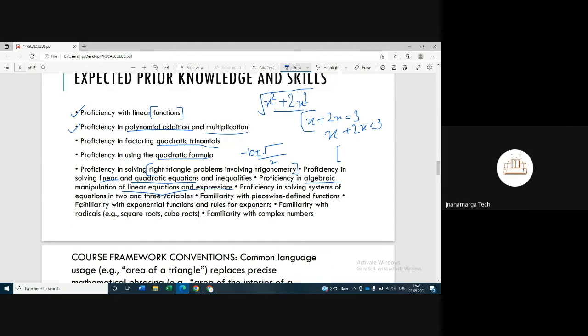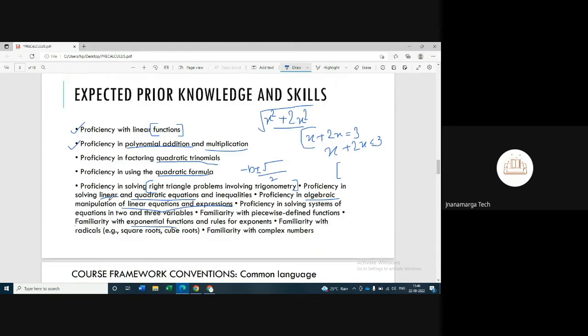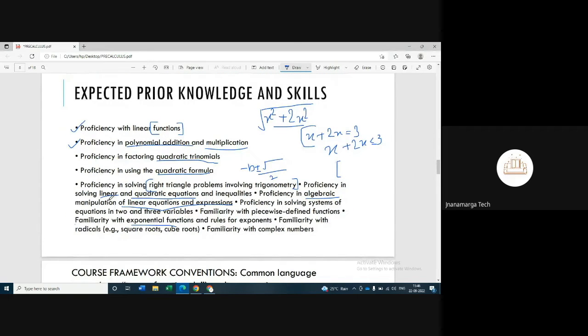Alongside that, simple familiarity with exponential functions, so that we can go about exponential and logarithmic functions. So you should know what exponential functions are. Certain rules of exponential functions go well. Rules for exponents, how exponents go about, and what are the rules that we require. What happens if I give you this? What will be the value of this? One should know the rules for exponents.